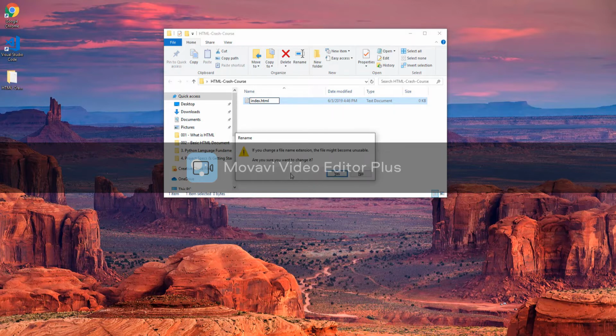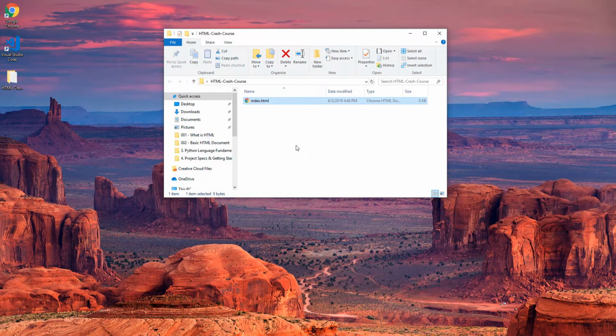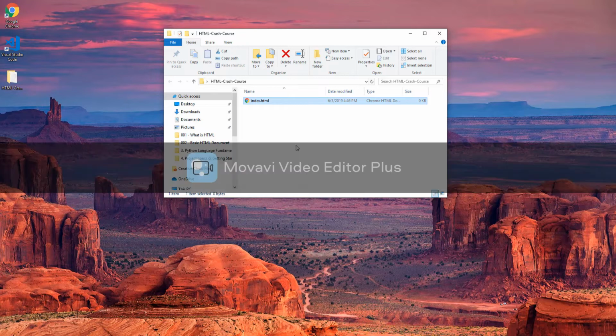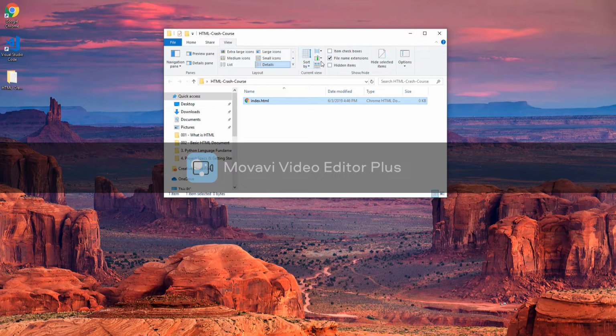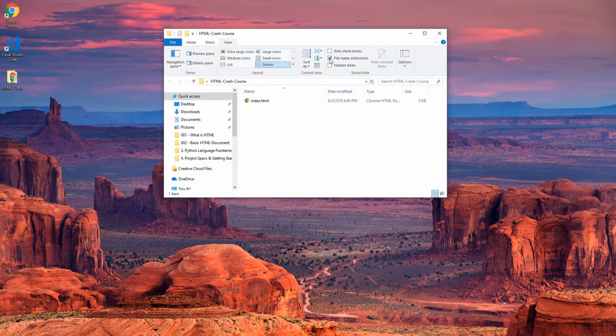As you remember from the previous lecture, every HTML file should have a .html extension. Actually, there is a chance that you might not see this extension of the file by default. In order to make it visible, you have to go to View, and then you have to make sure that this little box is checked. Once you check this box, then as the extension of the file, you might see .txt, and you just need to get rid of it.